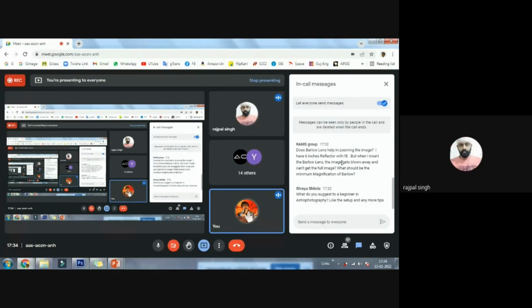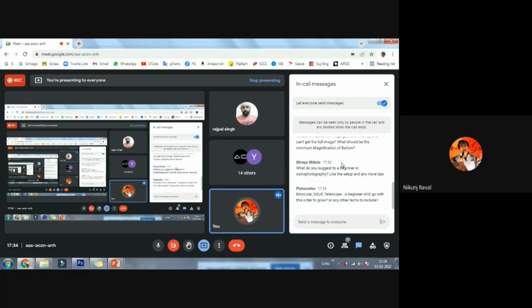For planetary and stars, you require different kinds of telescopes, right? For planetaries you should have a telescope, yes. The telescope and a lot of things vary. There are quite a lot of telescope types, but you should go with the basics first.